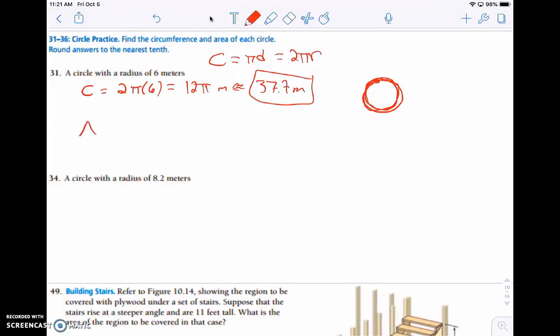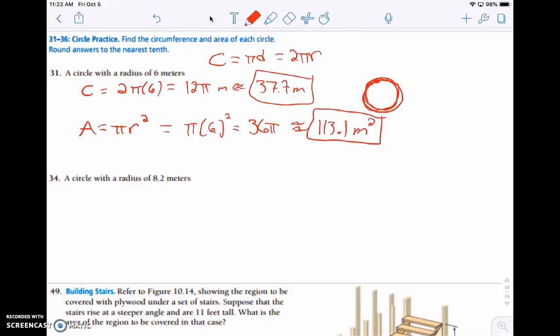Okay, next we're looking at the area. Area for a circle is always pi times the radius squared. And in this case, you do pi times 6 squared. So 6 squared is 36, so I'd write this as 36 pi. And that is, again, I should say approximately 113.1. And now we're in 2 dimensions, so that's going to be meters squared, or square meters. So that exponent, meters to the first, also helps us see our dimension.